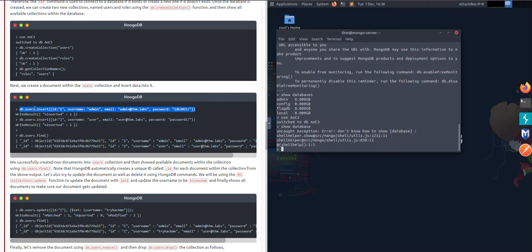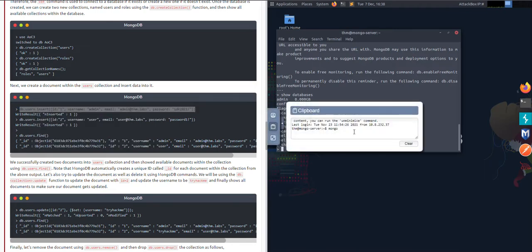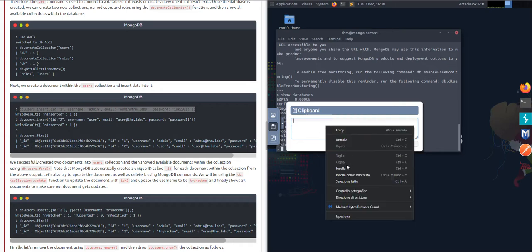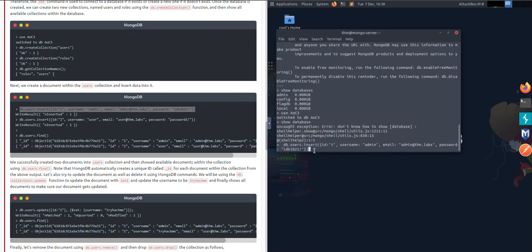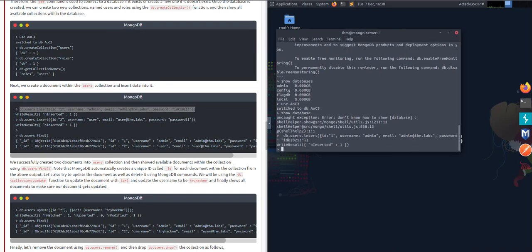Let's try. If something bad happens, we might need to restart our machine. Okay, so the result seems to be the same. We write results.